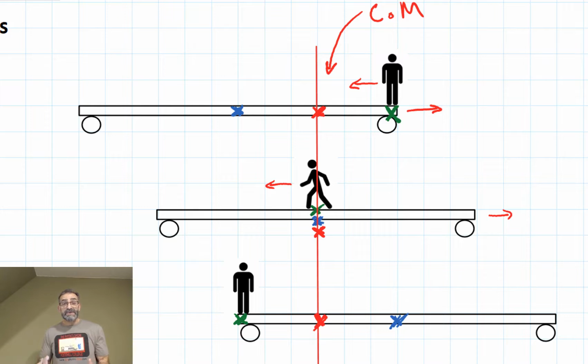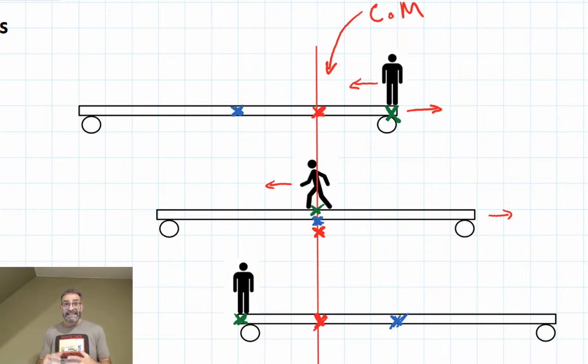And the same would be true if the center of mass had been moving with some velocity. If the center of mass was moving with velocity v_cm, as the person moved in one direction, the cart would move in the other direction to keep the center of mass of the system moving with the same speed in the same direction. No changes there. There has to be an external force, something reaching into the system from outside, to change the motion of the center of mass.